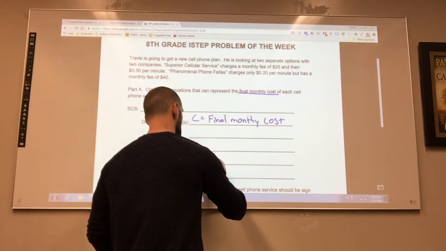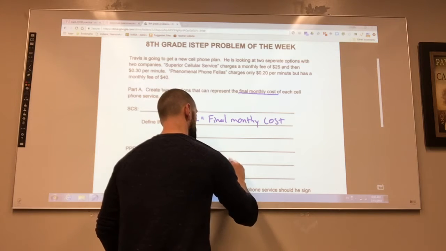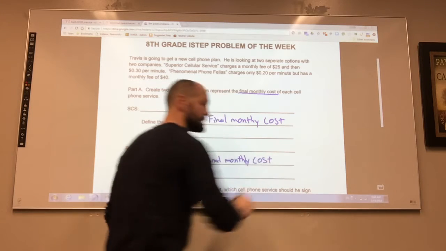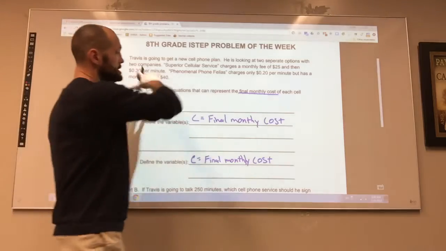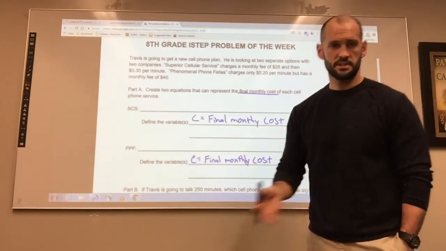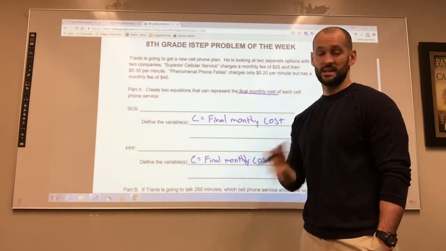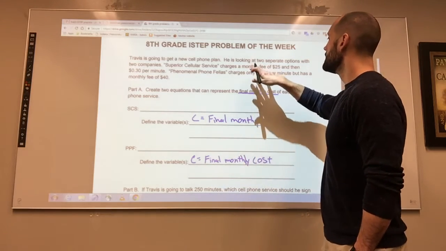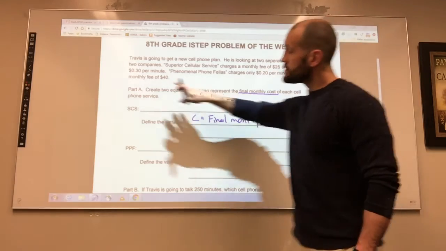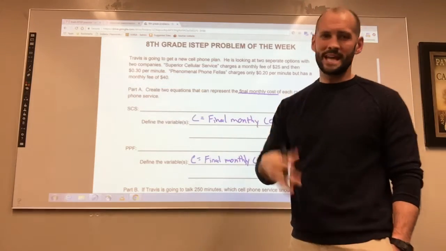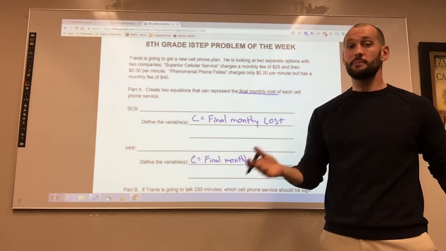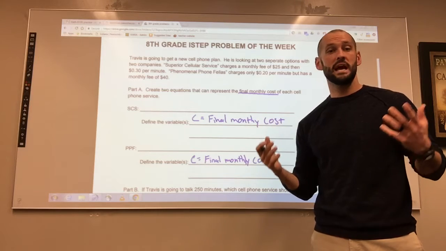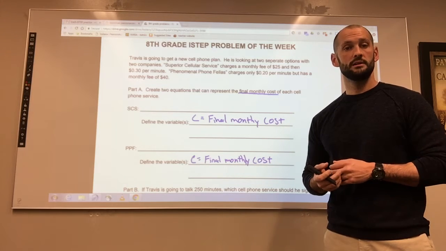This C is going to be representing our final monthly cost. Now, the other thing that can change here, look at the equation. A monthly fee doesn't change. It's always constant. By the way, that's actually what they call it in the linear equation. Something that doesn't change is your constant. But 20 cents per minute, 30 cents per minute. Do you talk the exact same number of minutes every month? Probably not. Almost guaranteed not. Which means that can change, which means there is some variation, which means it is our variable.